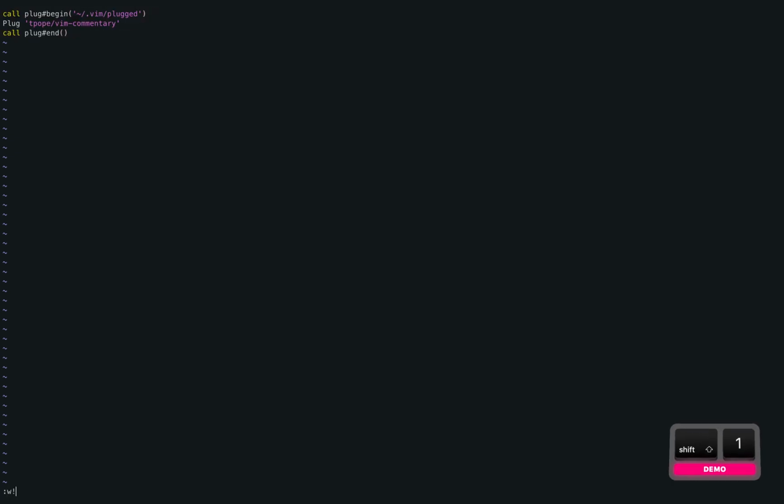And this also works with other key bindings, such as if you want to comment the last two lines, you press GC and then 2J, it will comment the two lines below it. And similarly, if you are on the last line, if you want to comment two lines above it, you can do GC 2K.